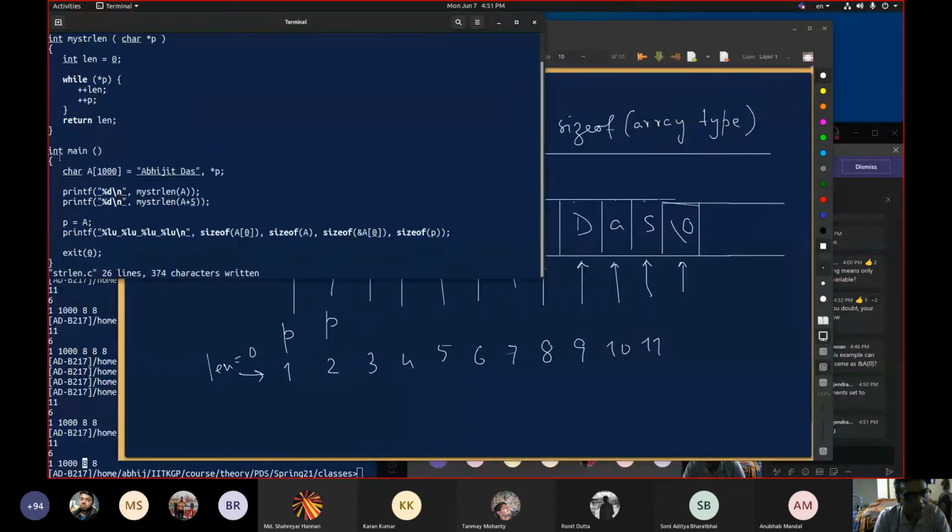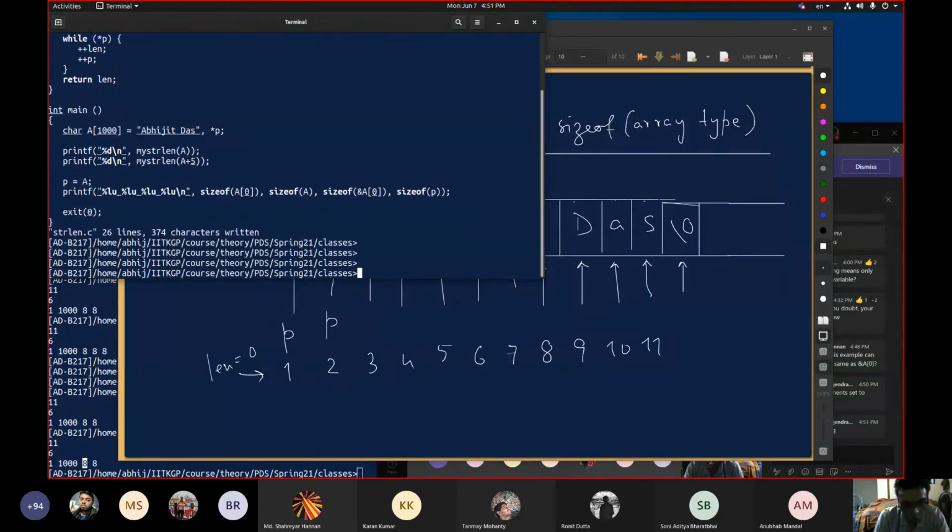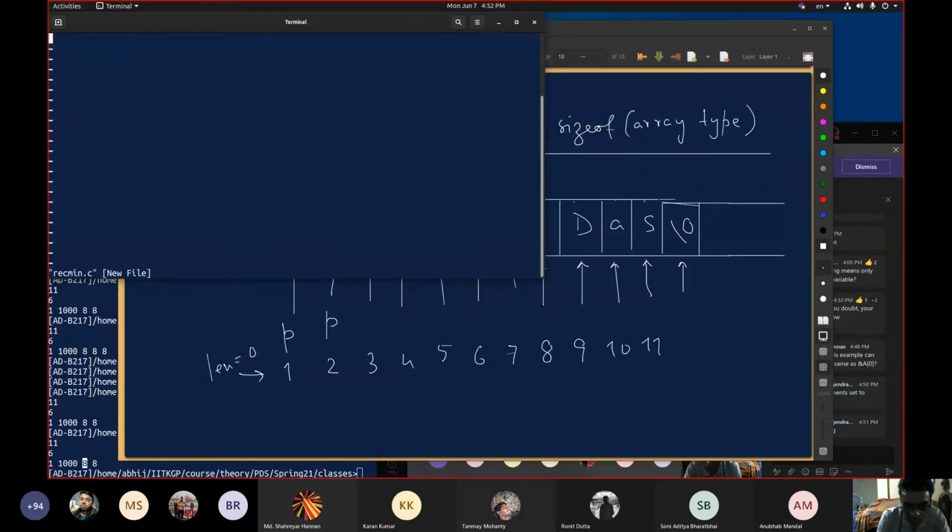Okay, so I would write a second function illustrating a more complicated example of this type.